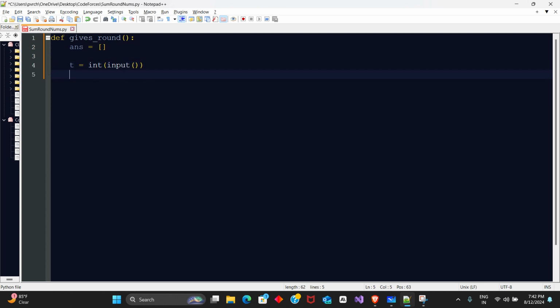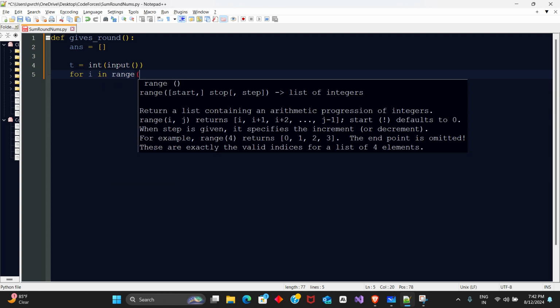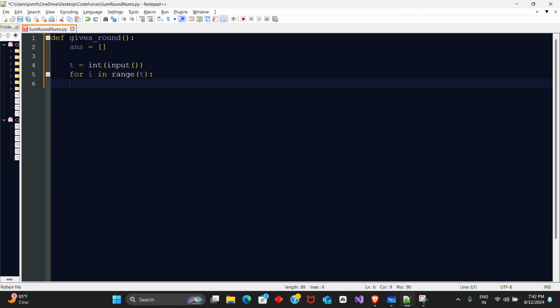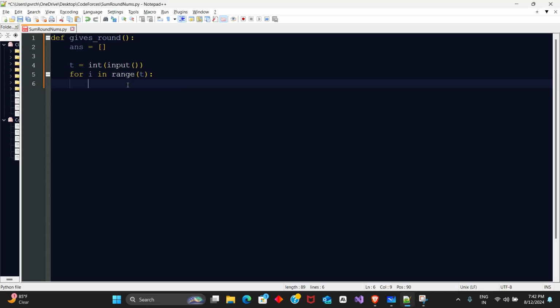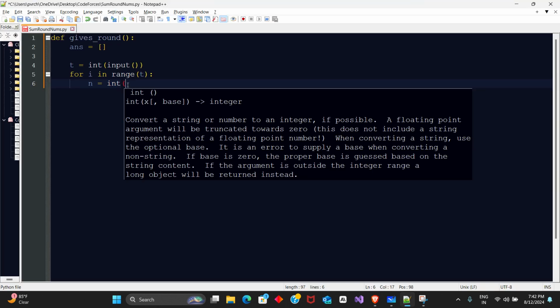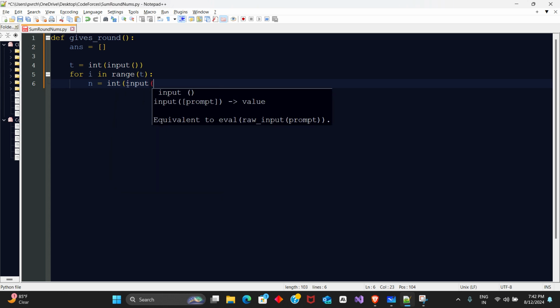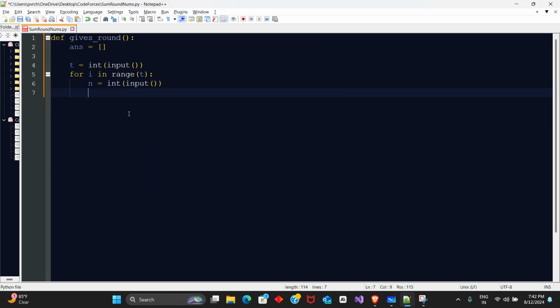And we need to iterate for each and every test case, for i in range of t. Now for every test case they are giving one value, so we need to take input one value, which is n equals int of input.